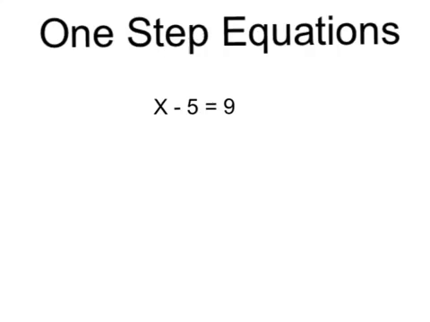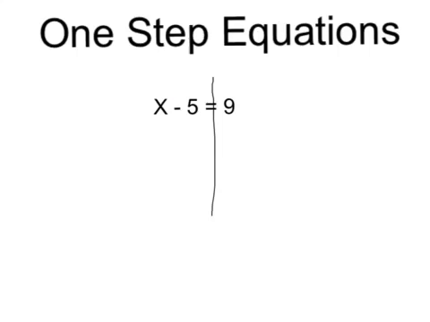Alright, so before we start with two-step equations, let's back up and look at one-step equations real quickly. In a one-step equation, we can see that we have two sides of an equation. The sides are separated by this equal sign right here. So I just draw a line down there to separate the left side from the right side. Okay. Alright, so in order to solve this one-step equation, I need to isolate the variable.